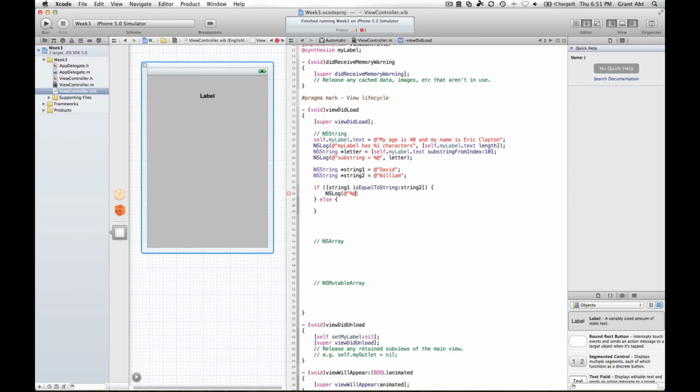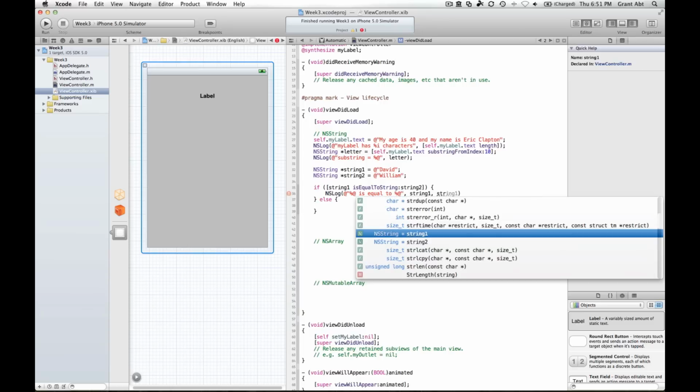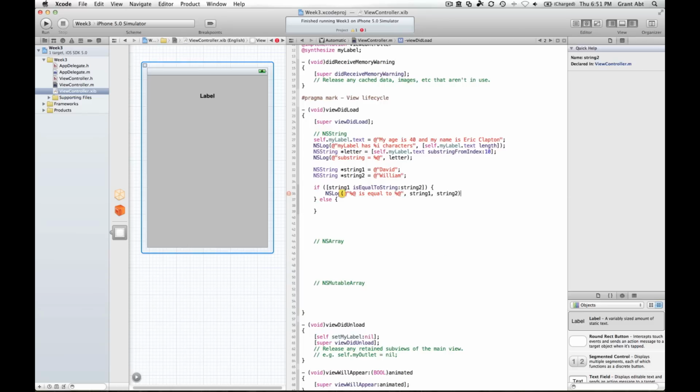So by doing %@ is equal to %@, and then we say string 1, comma, string 2. If we copy that and paste it here, we can just change that to is not equal to.